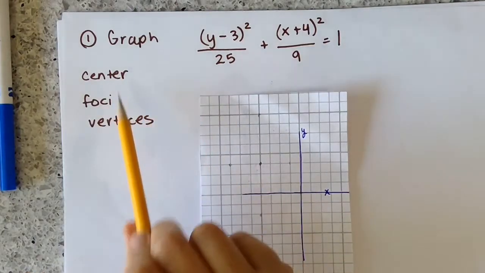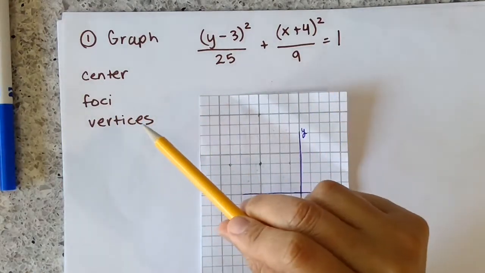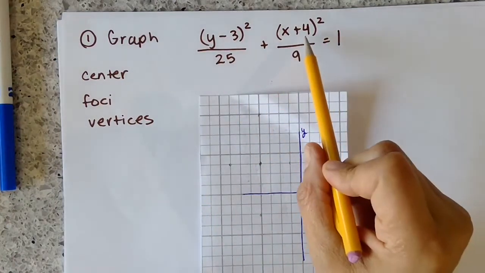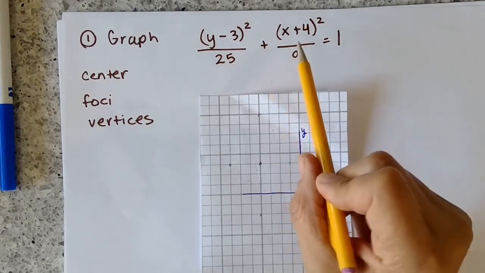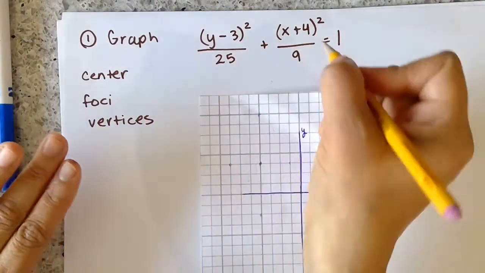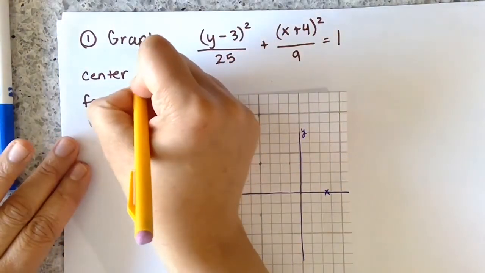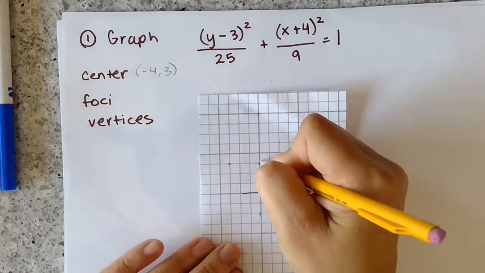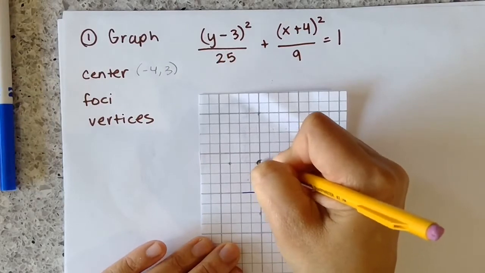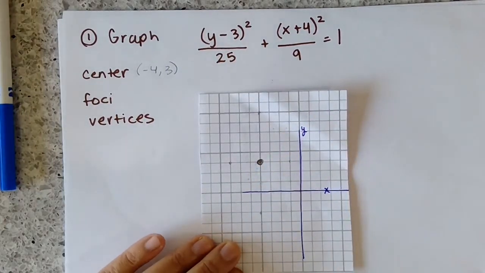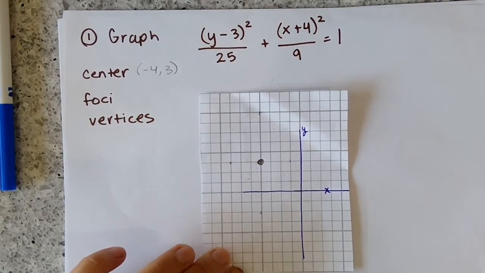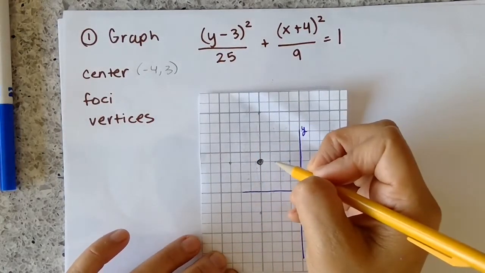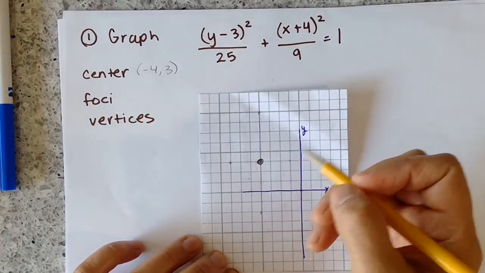First thing you're going to do, and you can answer these first. I always graph it and then find my answers. So the center, be careful. The center is your X and your Y value. So it is at -4, +3. So -4, +3. And you could just graph this, or I attached some graph paper on your Canvas sheet that you can print out as well, or just kind of grid it out. -4, +3. So there's your center.